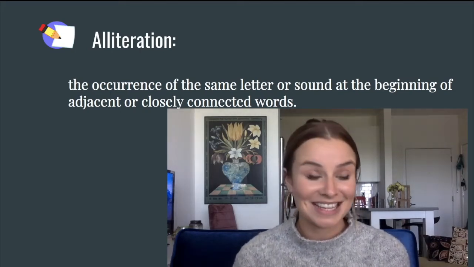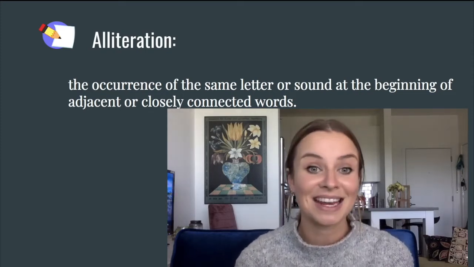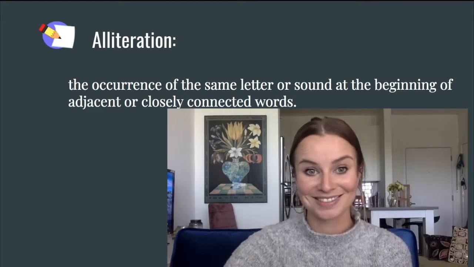Now, this is a very cool thing to play with in your own poetry. So once you get it, it's definitely a figurative device that you might want to mess around with yourself. So what does that mean? That means that multiple words near each other start with the same letter. Very simple. A way to remember this is by thinking of tongue twisters. I wish I was with you in person so I could ask you guys for some tongue twisters. So I'm going to pull some up here and let's see if I can do this.